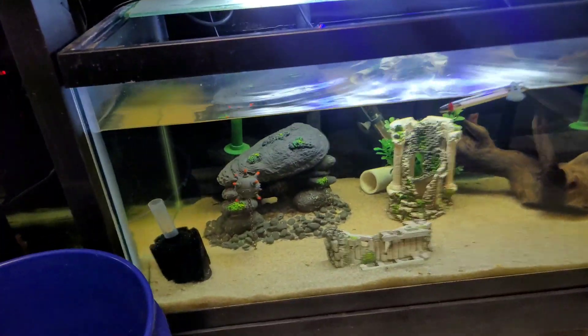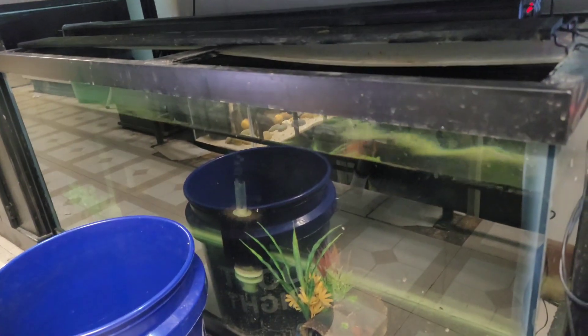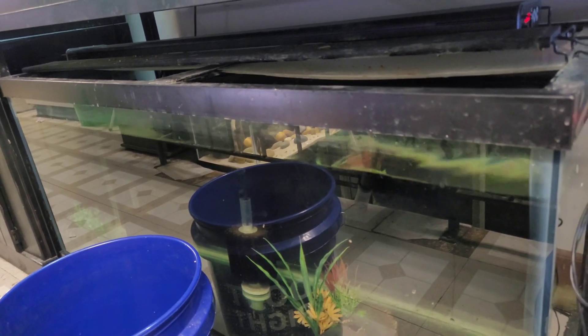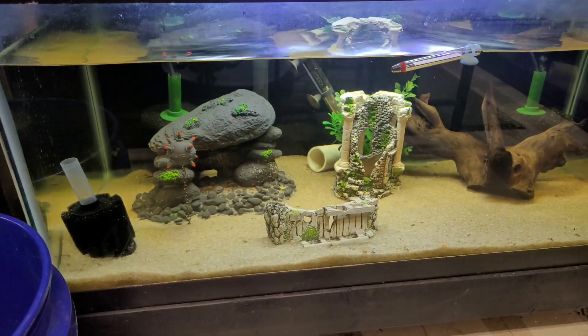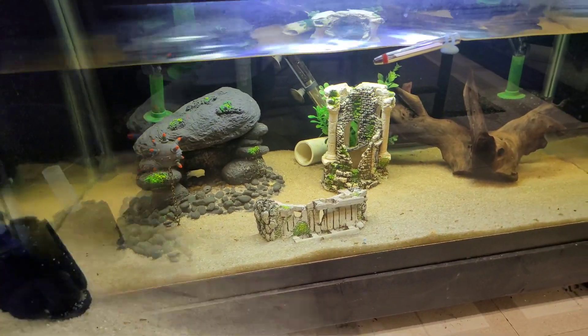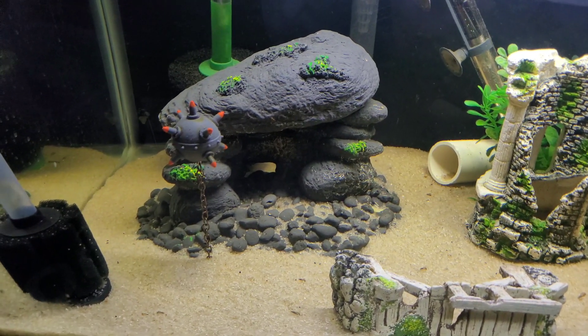I got the bucket filled with water and I gotta go ahead and get this guy caught out of here. I'm also debating on catching my OB peacock that's been in this tank for a while - he's all by himself, so that tank's going to be cleared out besides the pleco catfish. I'm gonna try to catch this guy one-handed since there really wasn't room to set the camera up.